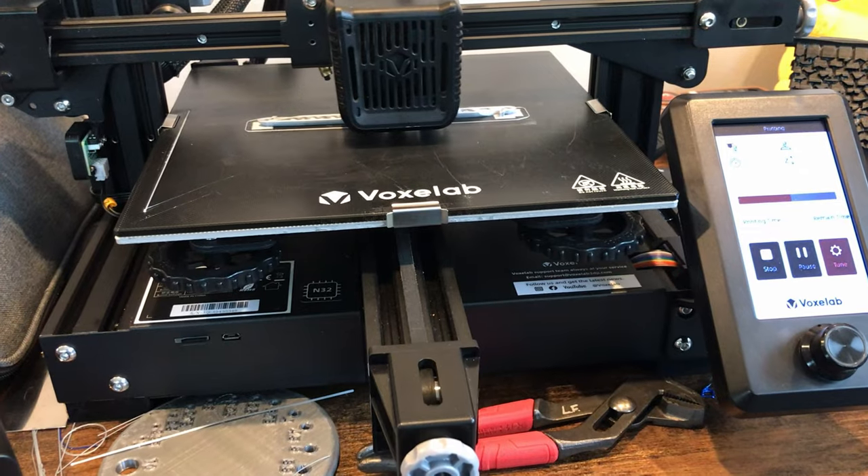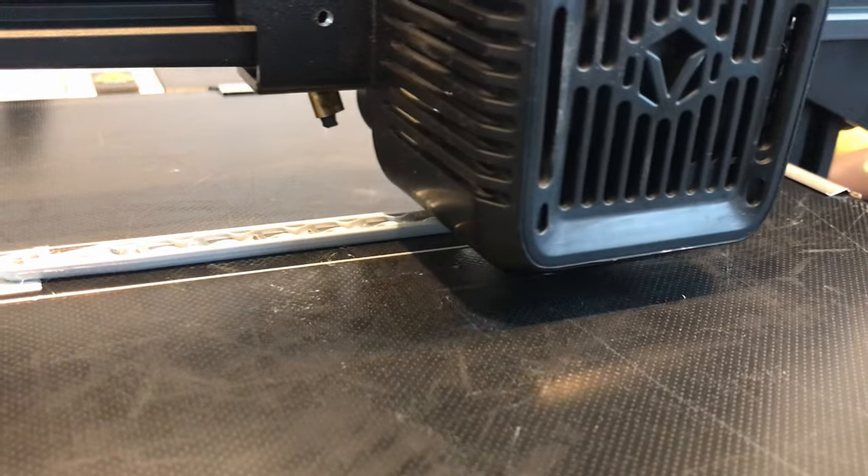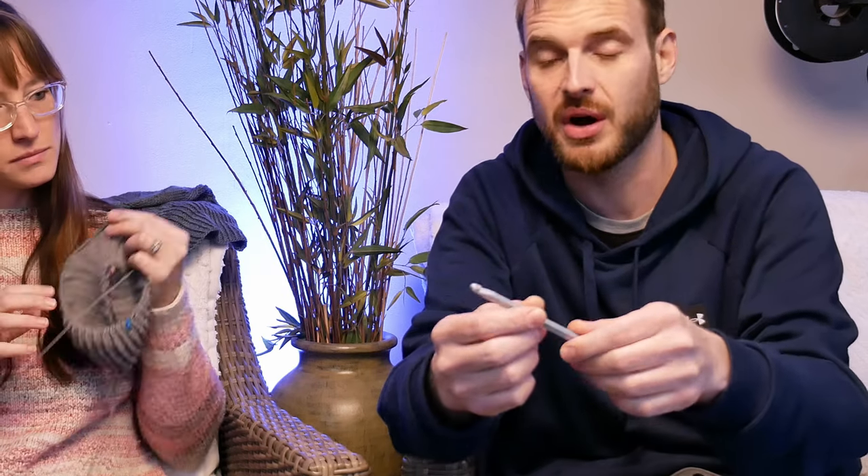I did 3D print a crochet hook, and I will tell you this came out pretty awesome. It is really smooth — the hook ends came out super smooth. When you 3D print, the printer runs in layers of plastic and you can change how thick each layer is. I made very, very thin layers, almost thin enough to see through, and that gave me a perfect curved rounded edge. The finished surfaces are incredibly smooth, so there's nowhere for yarn to catch. It's an extremely smooth needle and the two flat sides mean you can hold it really well.